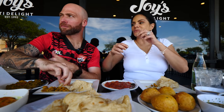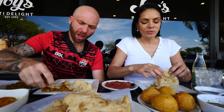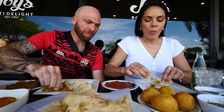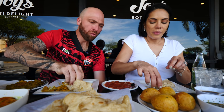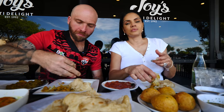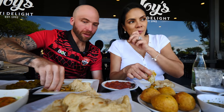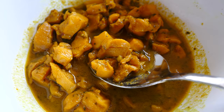Mm-hmm. Oh my gosh. Oh, it's so good. Love the texture. Nice and tender. Mm, that curry. The flavor. Yeah, it's not too spicy. And what's awesome about the paratha is it soaks up that curry. If you use a spoon, I get it, but you need to soak up all that gravy with this bread. And if you want more gravy, there's more in there. Just dip and go.